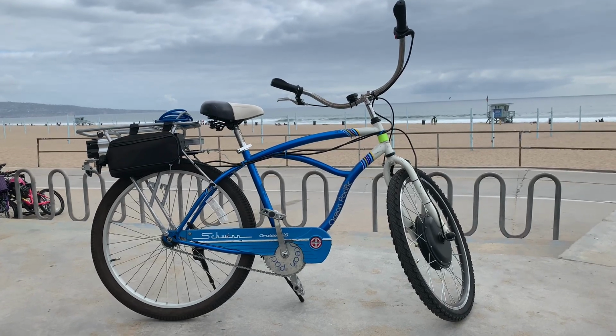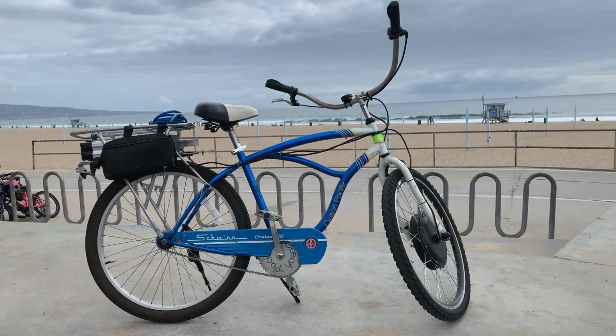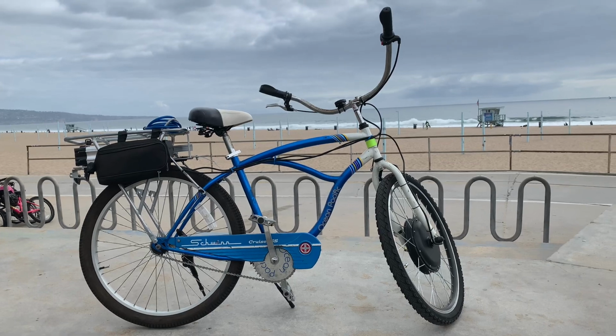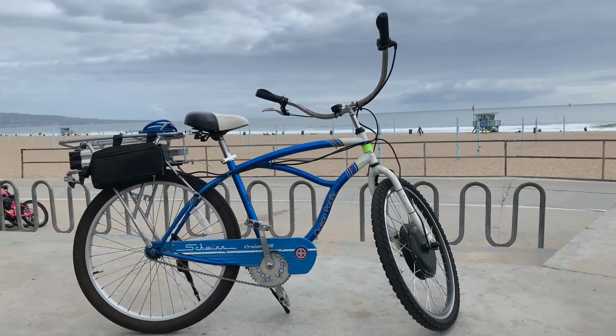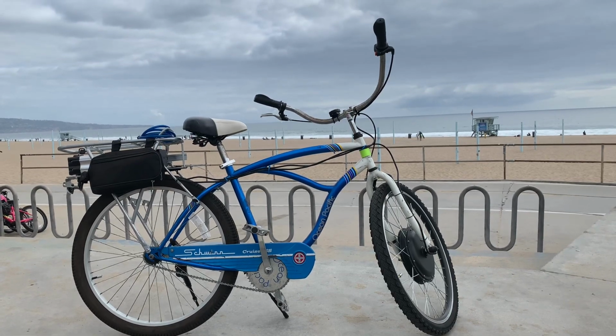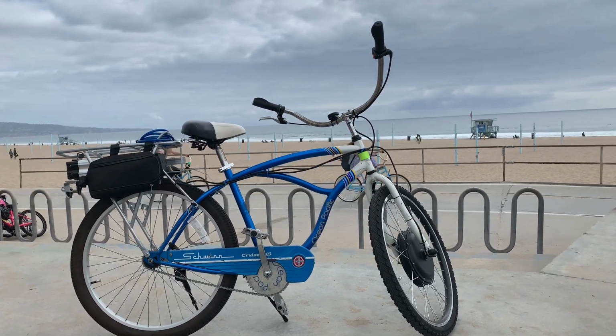Downhill, I can get it up to 39 miles an hour, and then that's as fast as it'll go. On the flats, if you just wide open throttle it, it'll go 30 miles an hour, and uphill it'll do 18 miles an hour. So it's a 1000 watt, 48 volt motor.